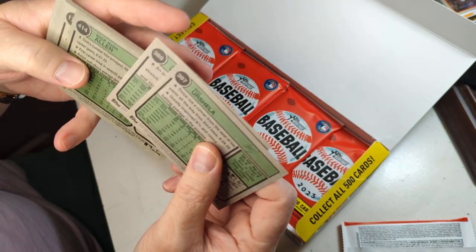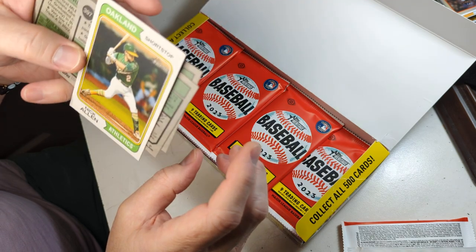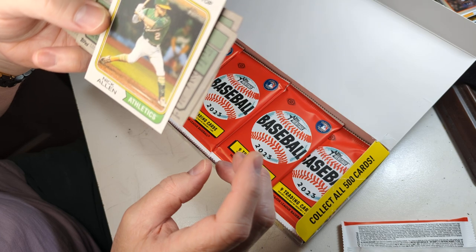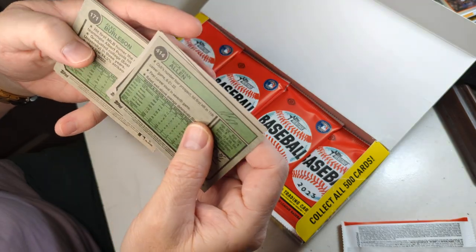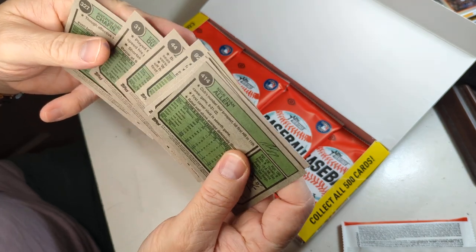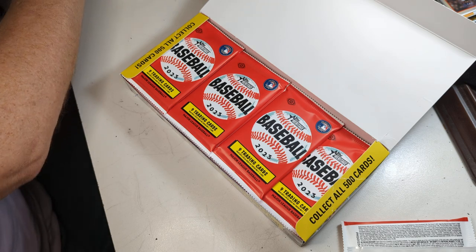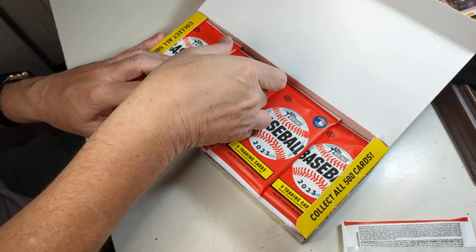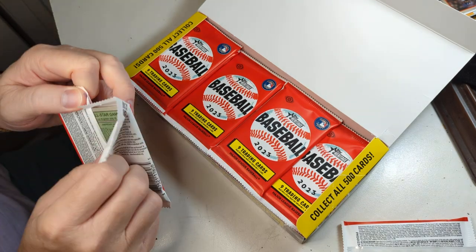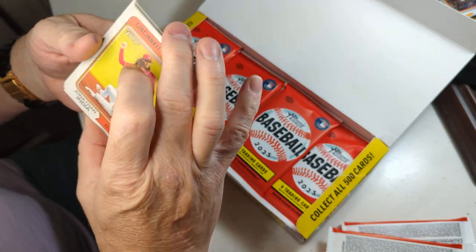Hey, there's a 414. Who is 414 there? Is he anybody of note? He's with the A's, so not a great sign. No offense, Oakland fans, but your team is not very good this year. I guess that's why they're moving to Las Vegas. Las Vegas A's. Stay tuned. Coming to a casino near you soon.